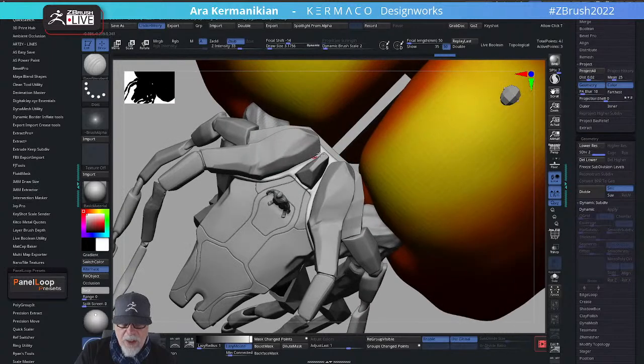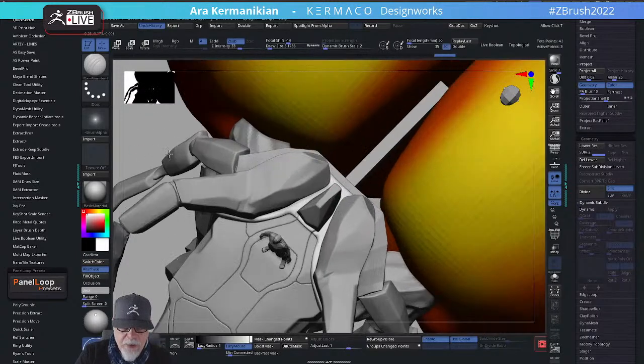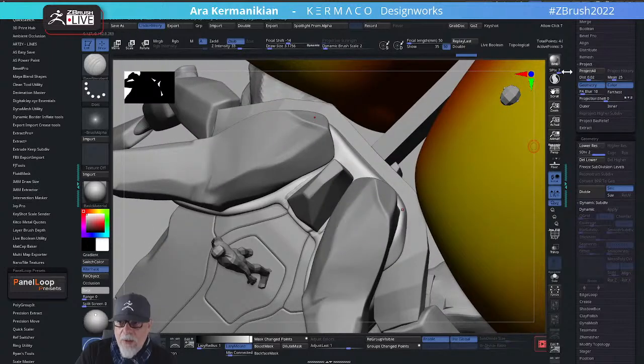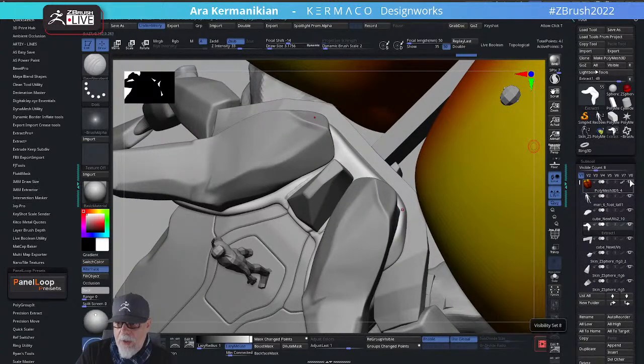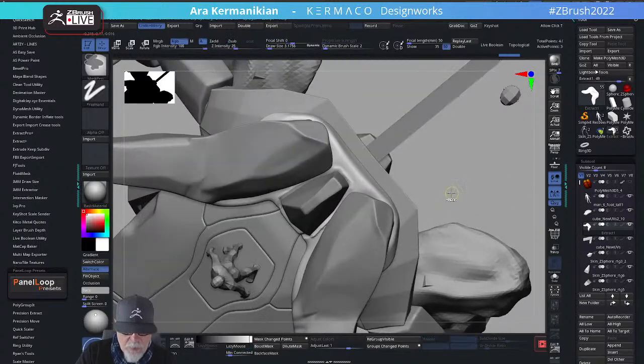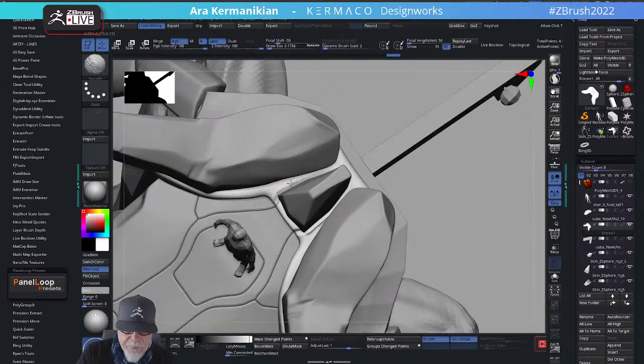And maybe add like some sort of a border around it, just to create a better transition between the two shapes. I think I'm going to hide the balloons. I don't need to see them right now. There we go. We add one more subdivision level to this.